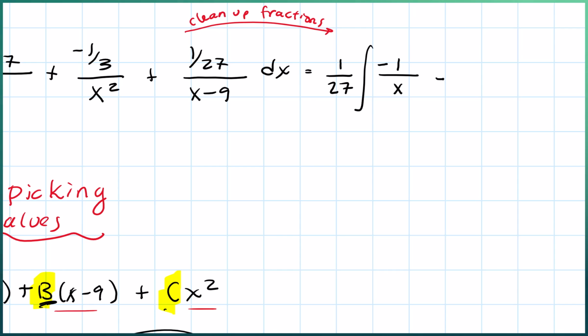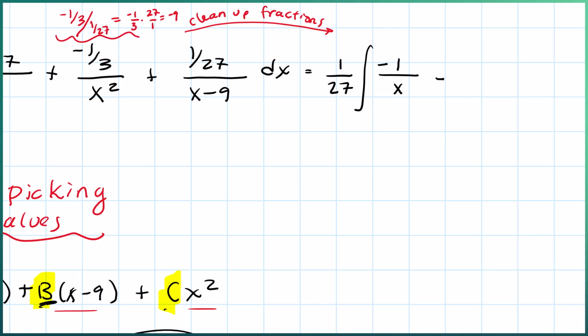Since I'm dividing, here's a little trick with the numbers. We're taking negative 1/3 and dividing by 1 over 27. Remember when we do that, right? When we factor a constant like that out, we're dividing by that factor to pull it out. So what we're doing there is we've got negative 1 over 3, and we're really multiplying it by 27 over 1. So notice that the result is going to be negative 9.